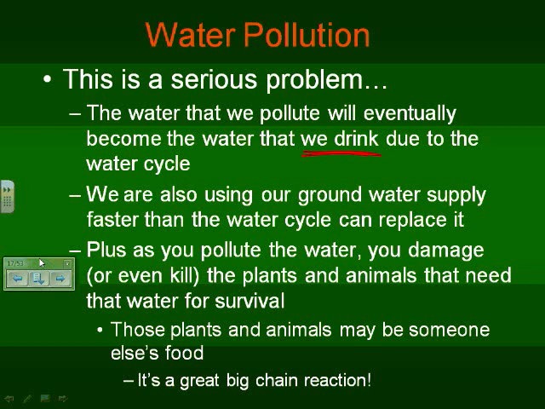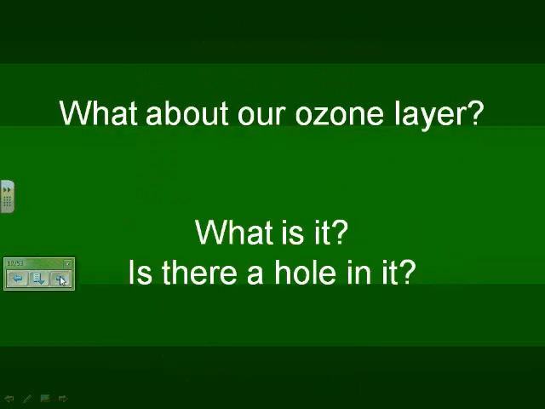It's also important to notice that we use our groundwater fast, a bit too fast, faster than the water cycle can actually replace it. And that's largely based on the different ways that we are consuming our water. Think about all the water that's probably stored in bottles right now, not being utilized, stored on shelves in factories, etc. And they're being removed from that cycle, and therefore the cycle is being depleted. All right? So just emphasizing that it's important for us to take care of that water because it's the only water that we're really going to be getting.